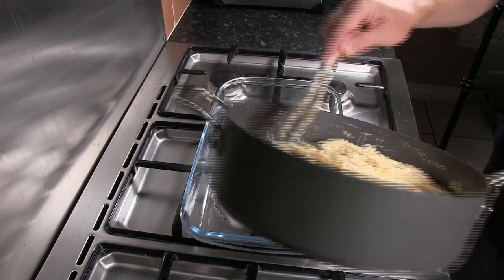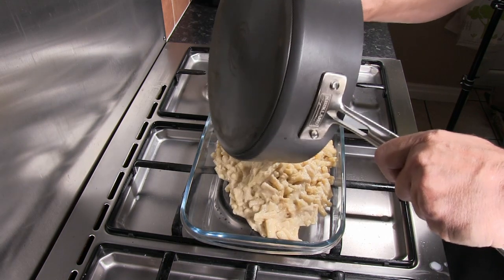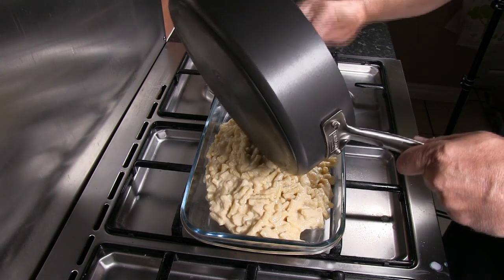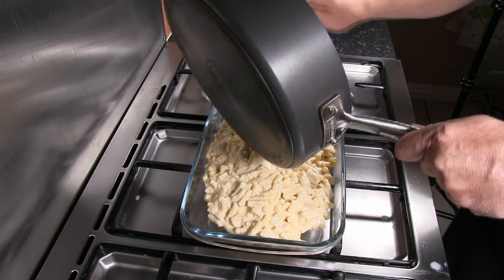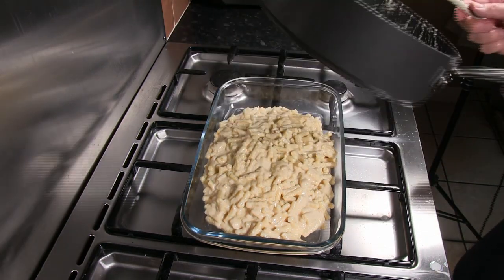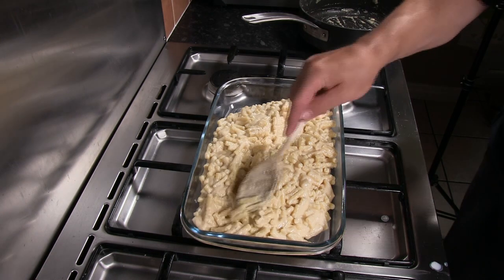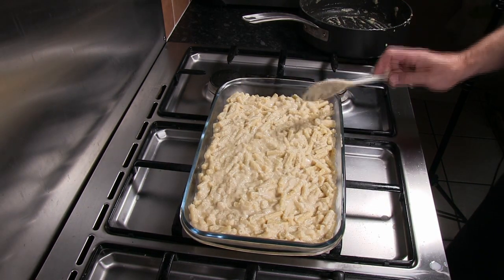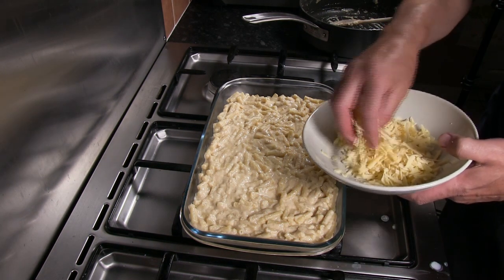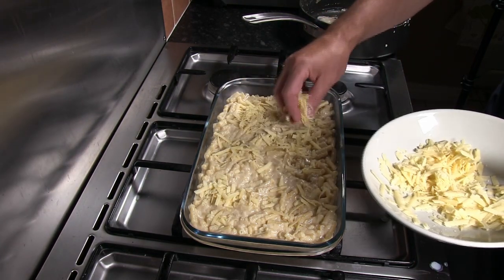So straight into our oven-proof dish. Make sure you get absolutely every last bit out of here. Okay, once we've levelled all that out, the next thing we want to do is take our 50 grams of additional cheese and just scatter that evenly over the top.